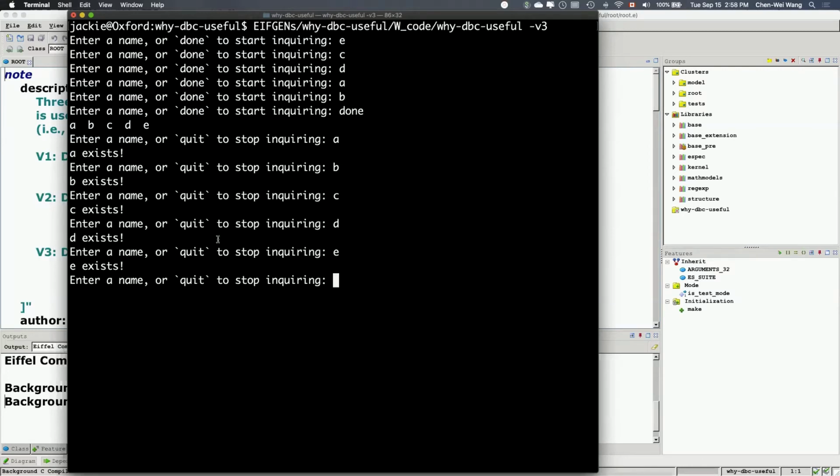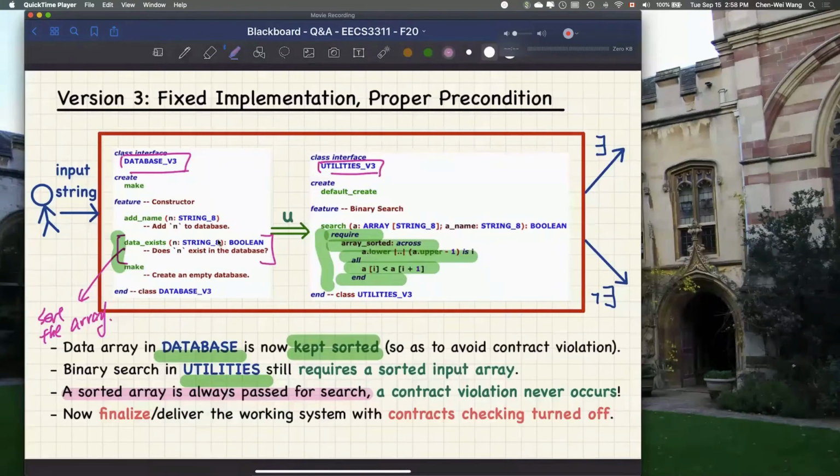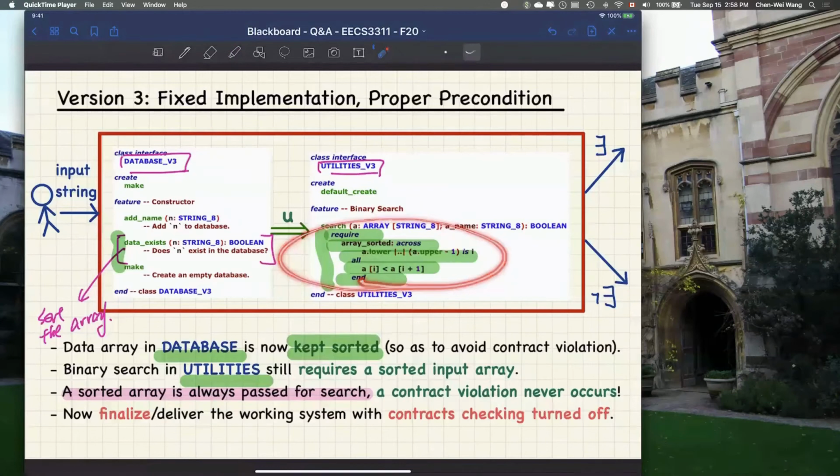And then as one of you pointed out, the checking of this particular precondition over here is very inefficient because it's simply going to go across the array from lower until upper. So if the lower is 1 and the upper maybe 1 million, then that will require maybe 1 million iterations to check this. Very inefficient, I agree. However, when we are still developing our projects, we want to trade inefficiency for correctness. So even though it's inefficient, I think that can guide us towards correct developments.